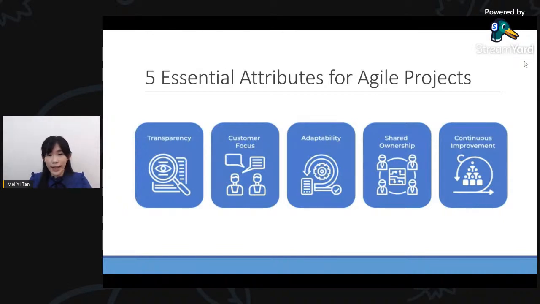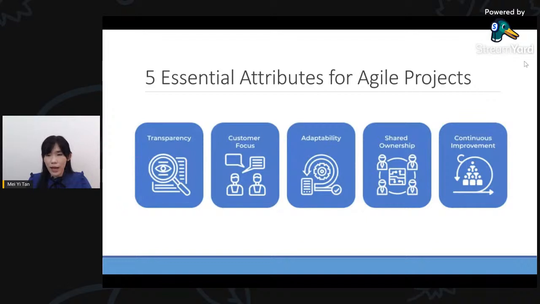Then of course the next attribute is shared ownership. Shared ownership is where we encourage people to voice their concerns. It is not only the customer side that is able to voice up, but of course your data analytics team, your data team, your developers, will actually need to understand more about all these requirements, and then they need to have the courage to voice out.